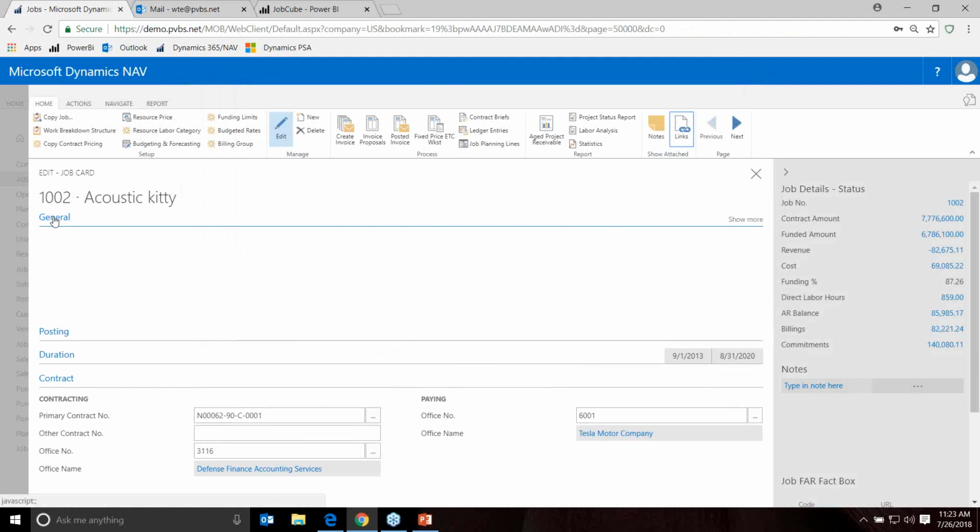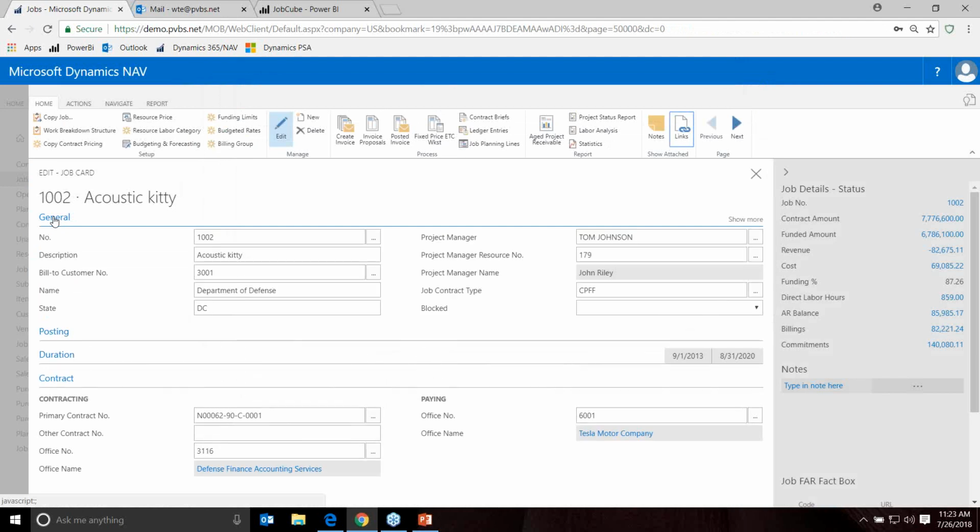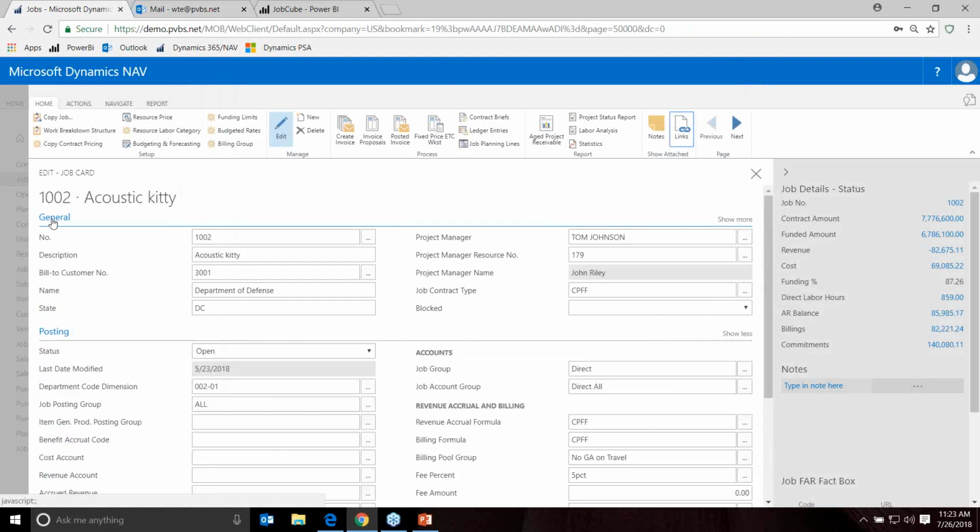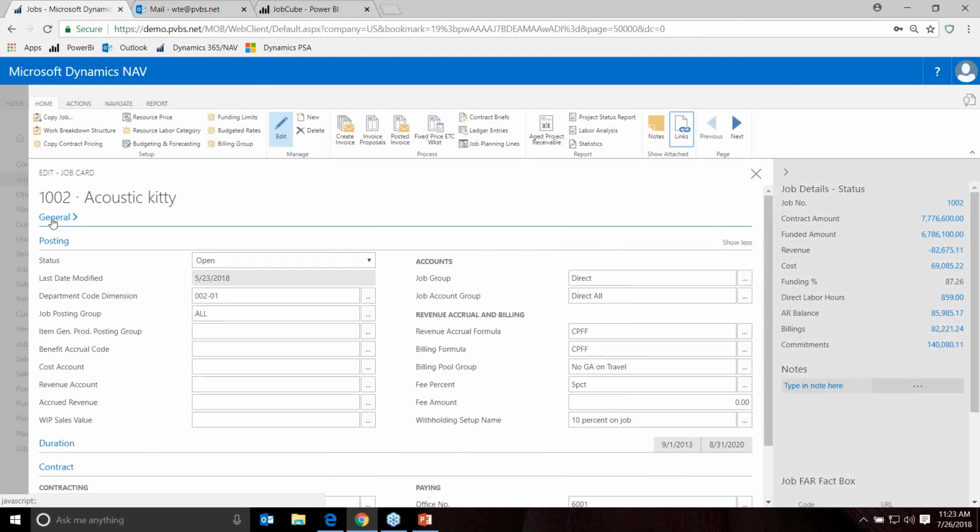Now on the left-hand side, there's job setup. It's giving me details about the customer we're performing the work for. If I go to the posting tab, this is all the financial setup, everything from how we recognize revenue to how we bill. In this case, it's a cost type project, so this billing pool group setup comes into play. This is where we're telling the system how recovery of our indirects on this project is defined.